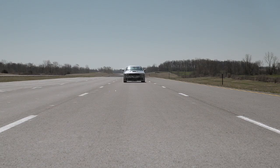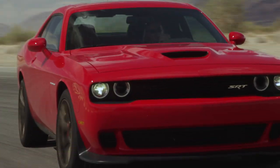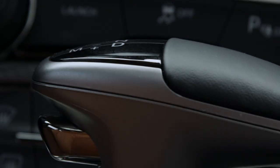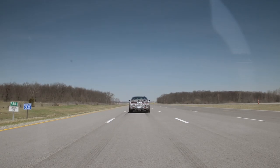It handles as well as any SRT product. There's a unique brake system that comes with a supercharged car. We have an adjustable suspension, unique springs, unique sway bars. Then there's an 8-speed automatic, and the manual transmission is an adaptation of the Viper transmission — and that's to deal with the high speed and the extra horsepower.